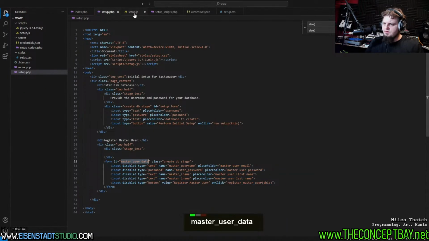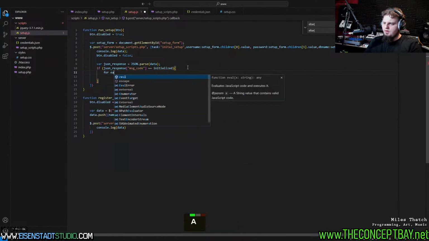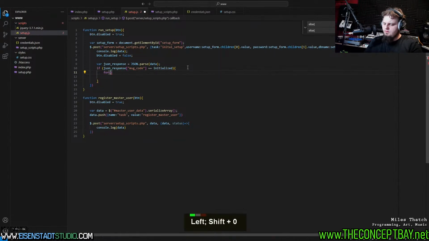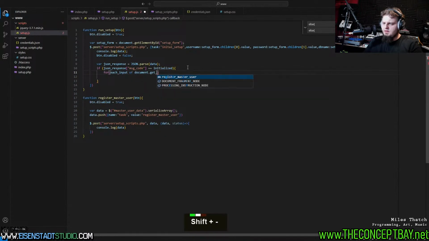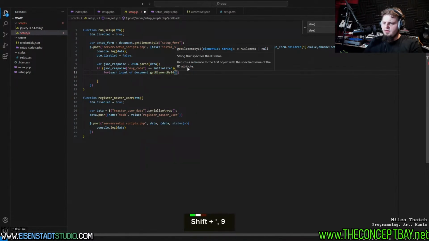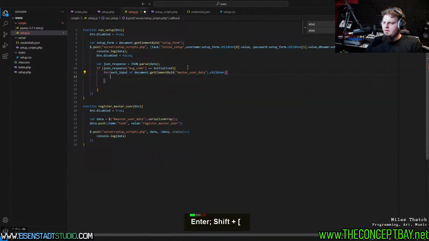So master user data. Okay, so we're going to do for each input of document get element by ID with master user data. We're going to get children. We're going to tell each child dot disabled false.